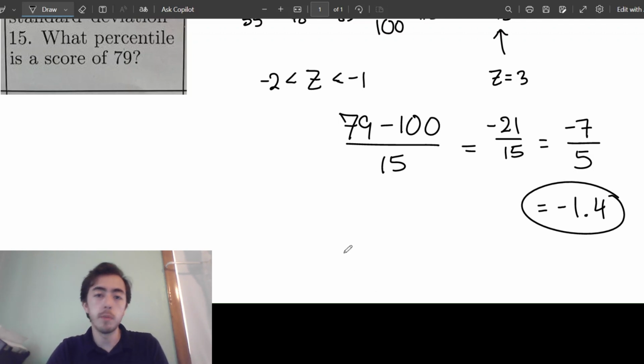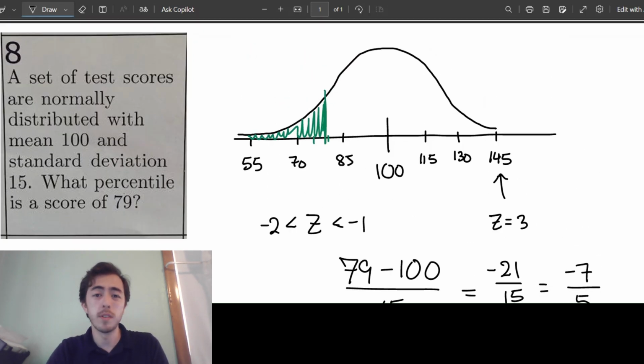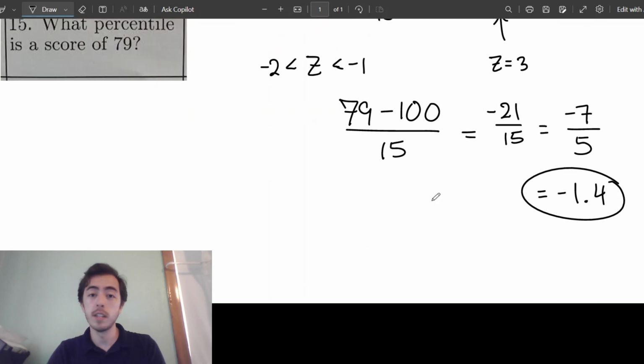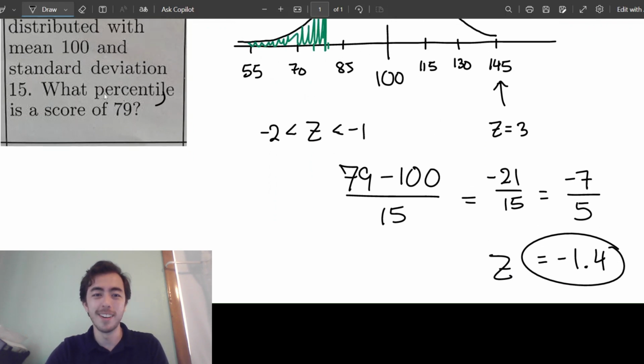To be able to go between z-scores and percentiles, there's usually two best ways to do it. You could either consult a z-table, which I'm going to show in like 10 seconds, or you could use a calculator that has a normal distribution or an inverse normal distribution function, depending on which way you're going between z-scores and percentiles. First, at least, let's consult that z-table, and we're going to keep in mind that our z-score for our test score is negative 1.4.